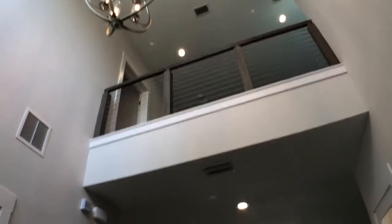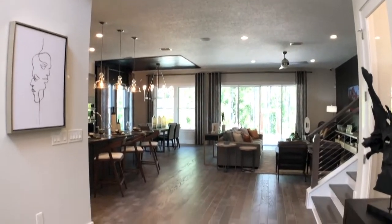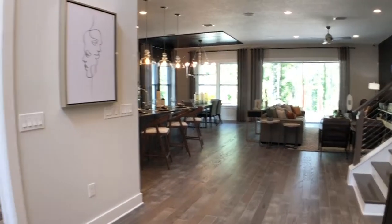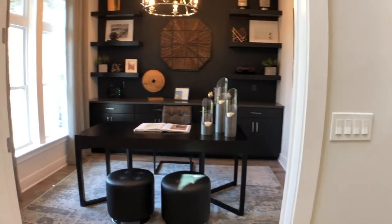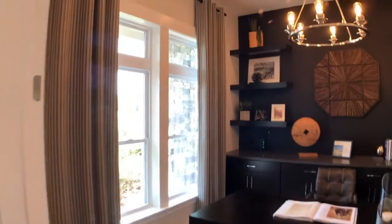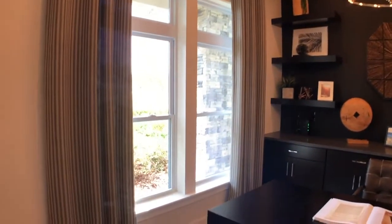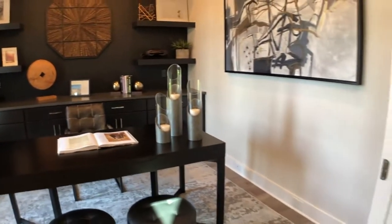It's so grand and beautiful. Those high ceilings make everything so much better in this home — it really opens up the space that you walk into. And then the office is grand as well. It looks like you could actually have doors here if you really wanted to, but it's a great space. I love that it has the windows open to bring in that natural light. This is very cool, very modern.